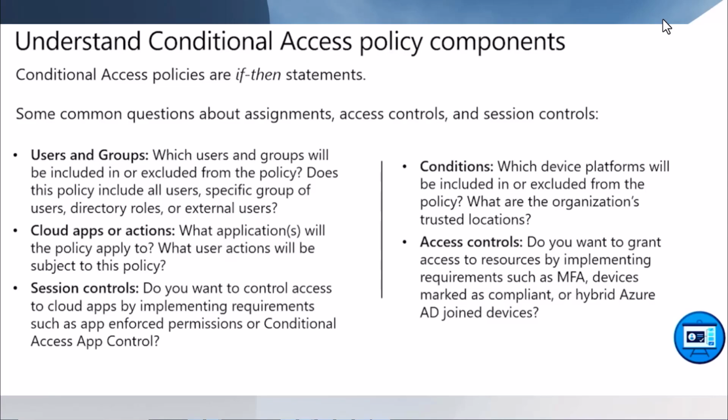Do we want to grant access to resources by implementing MFA, multi-factor authentication, and devices marked as compliant, or hybrid Azure AD joined devices? A hybrid Azure AD joined device is basically a device that is joined to the local AD domain and also joined to the Azure AD domain. So that's called a hybrid Azure AD joined device. We'll talk about that also in another video.